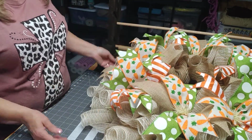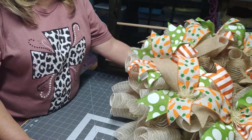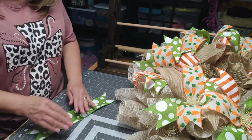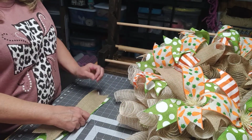Oh my goodness sakes, look at there, that's the top layer. Isn't that adorable? That's just so pretty. All right, we're going to move down here to the bottom. And what do I need to do here? I think I need to do this one. Okay.